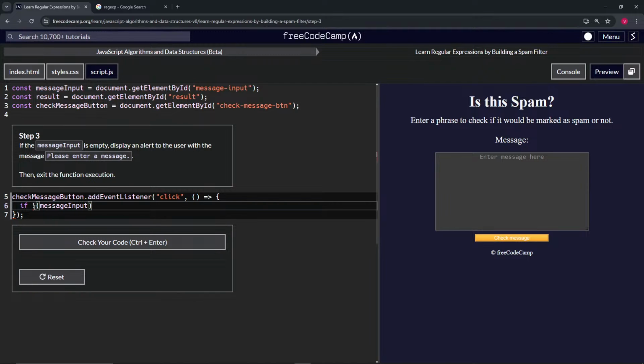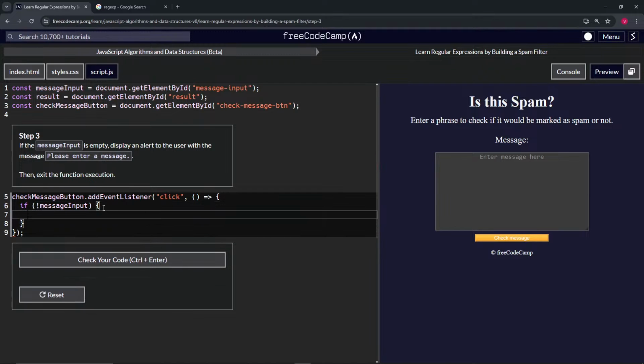So if message input does not exist, we're going to alert the user with the string, please enter a message. All right, let's see what happens. No, what's wrong?